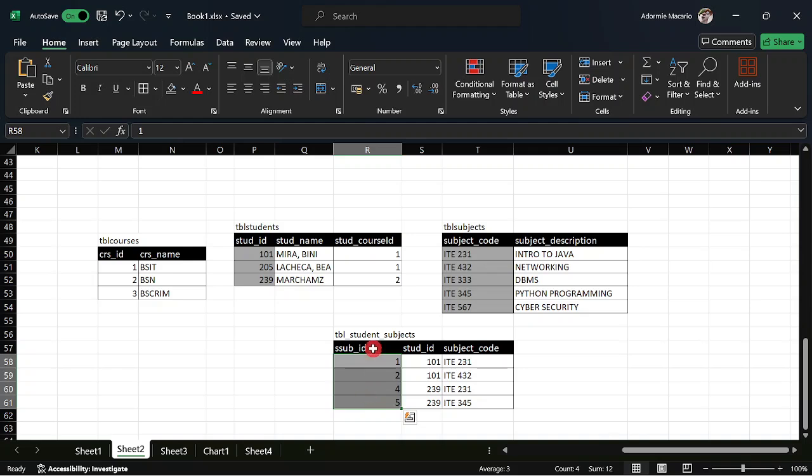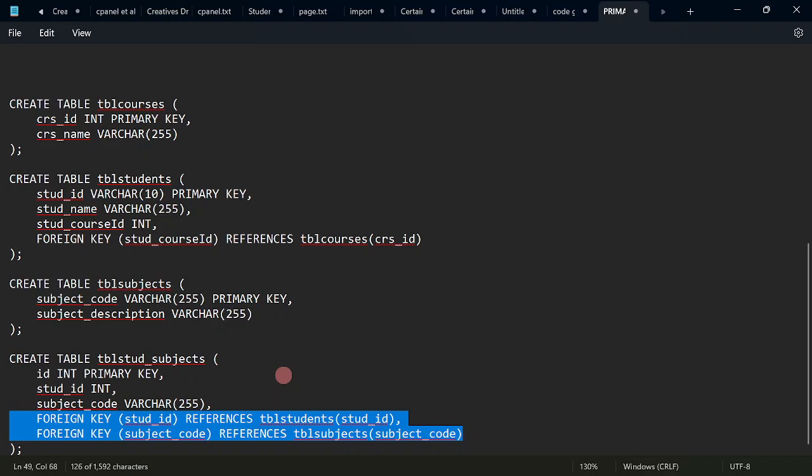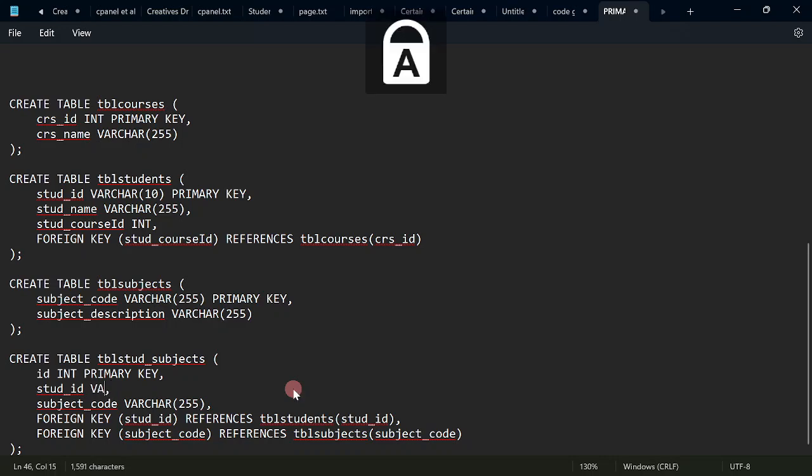But again, as I've said before, we could actually omit this column here. So int stud ID. Now our stud ID is actually varchar, because I think I changed the stud ID to varchar 10.